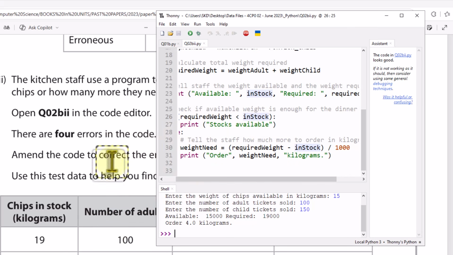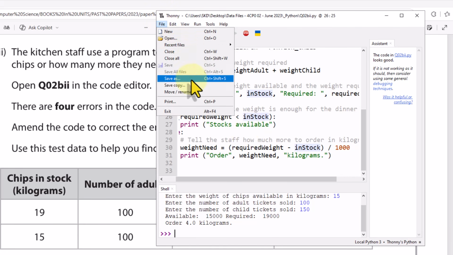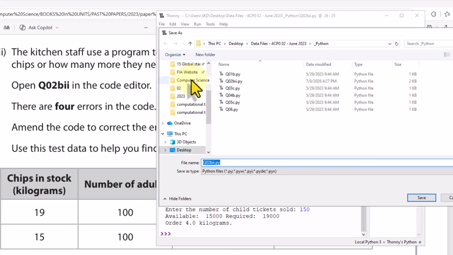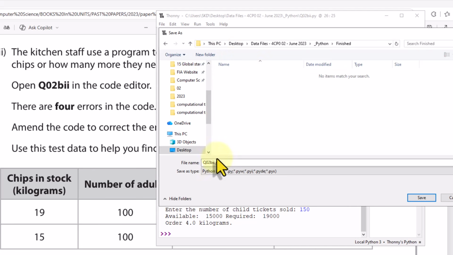And now see in the next one, save your amended code as QOBII finished with the correct file extension for the programming language. Okay, so we are working with Python. So save as. Maybe on test day you will be asked to save your code somewhere else, maybe here. You will be guided about the directory of your files. Here directly inside this I will create a folder by the name of finished, and I'll store my files inside that. And the name, I have to add one finished here. And that is in all capital.